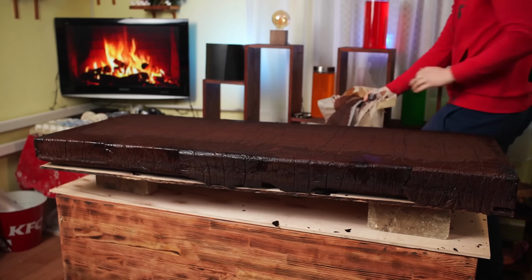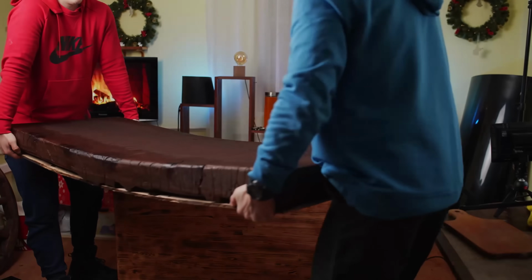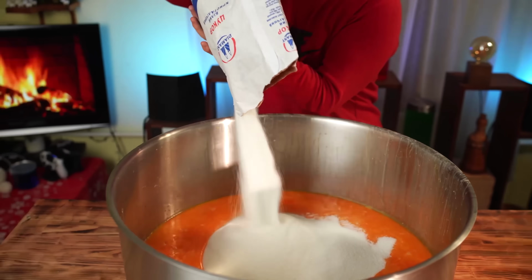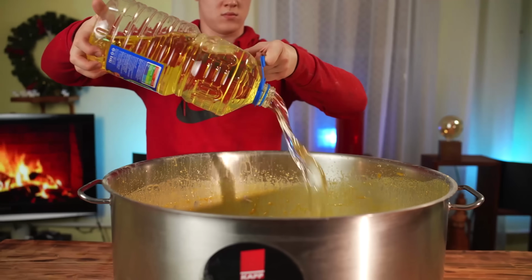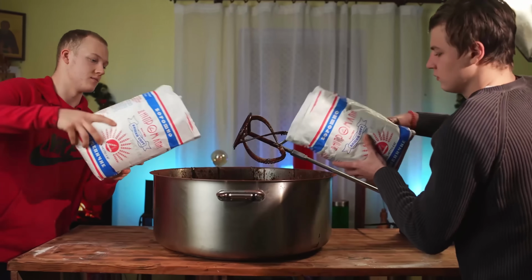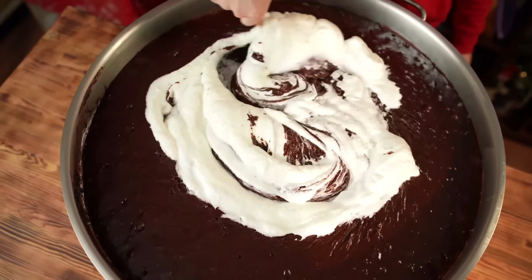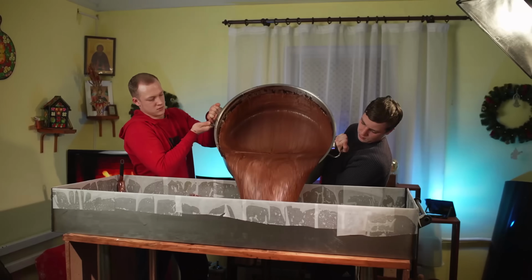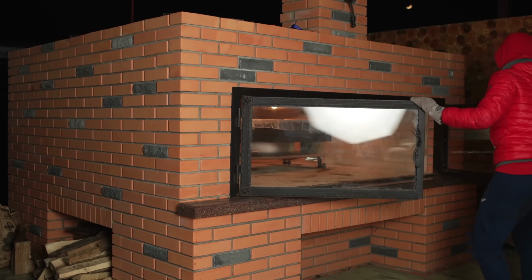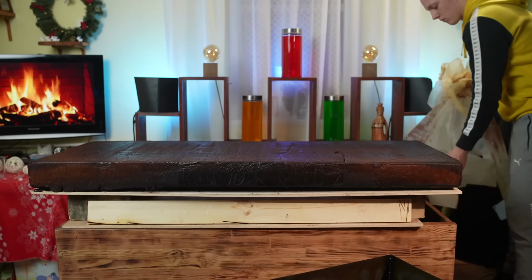We end up with a beautiful biscuit that weighs as much as 50 kilograms. And it only took 2 days to prepare it. We'll set it aside for now. Now we need to knead the dough for another identical biscuit. Load it all into the oven, close the doors, and the next morning we have another biscuit, just as beautiful as the first one.